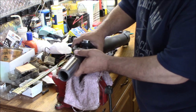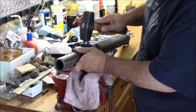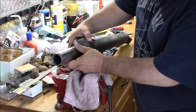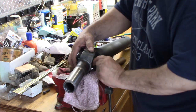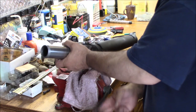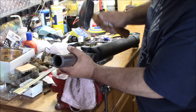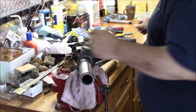My vise is a little too loose. I can put it right there like that. It looks like it's going in straight. All right, that C-clip is on all the way. And now we just have to drive it the rest of the way home. So I'm just going to tighten my vise up just a little bit. All right, and now I've got enough room over here to get that other C-clip on.